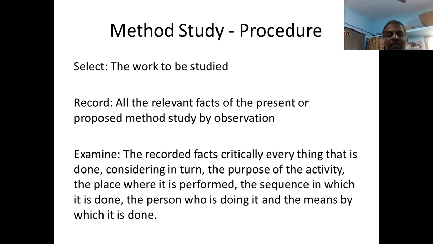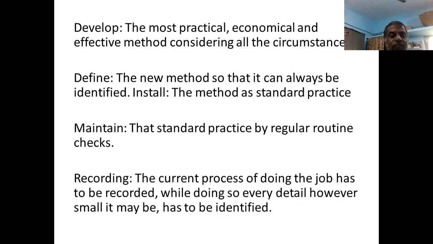You examine the recorded facts critically, everything that is done, considering the purpose of the activity, the place it is performed, the sequence in which it is done, who has done the work, what tools he has used, and so on. After record, the next step is develop. Different people might have done it in different ways, and you examine each and every one. Out of all the different ways, you have to find the best way, and you have to develop that method.